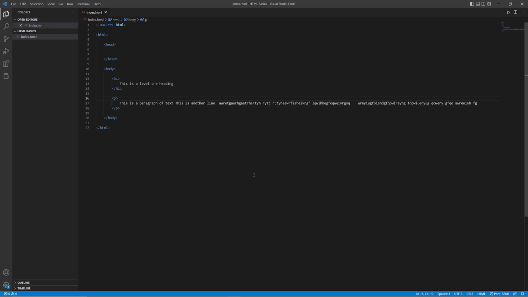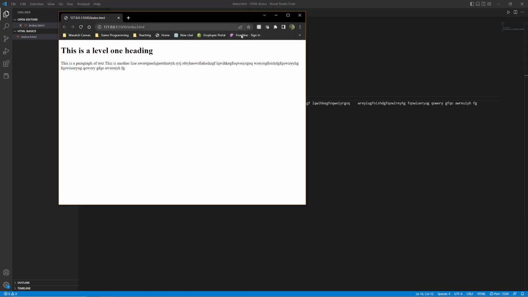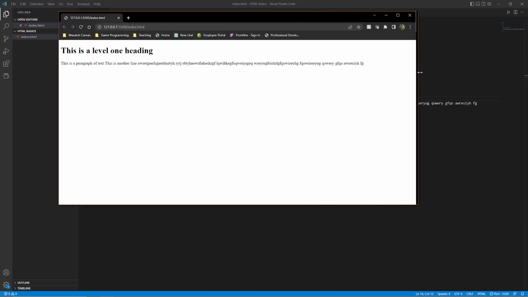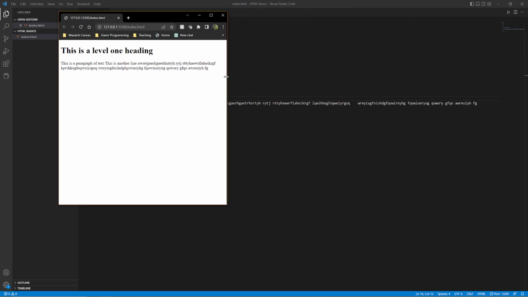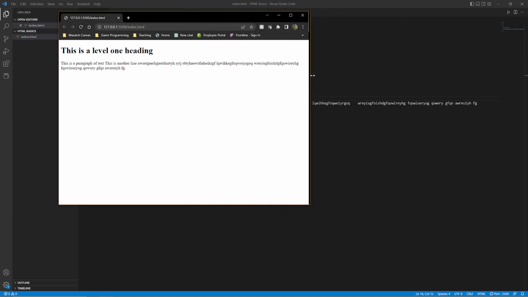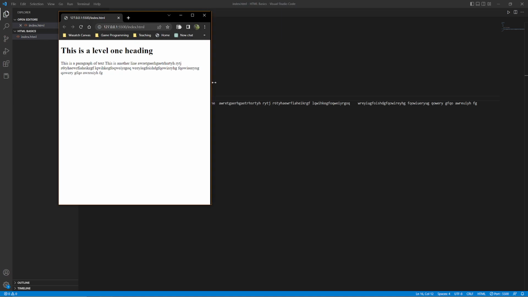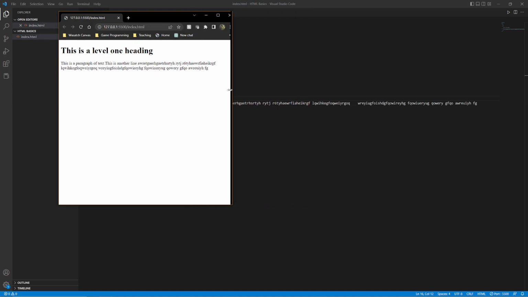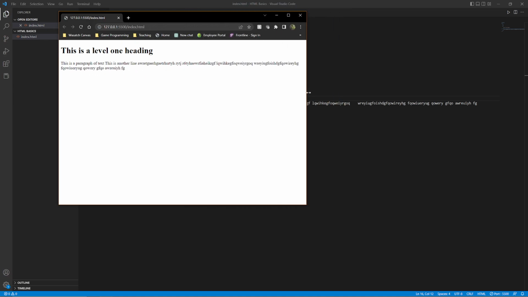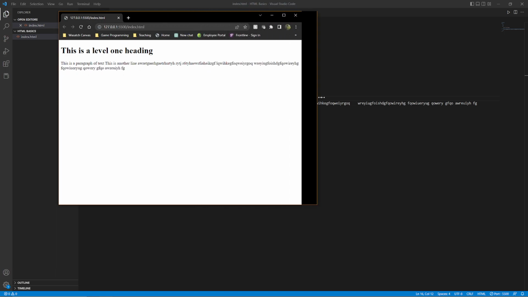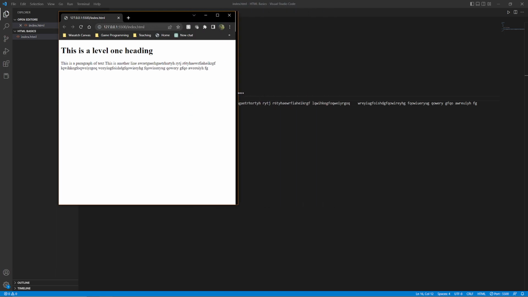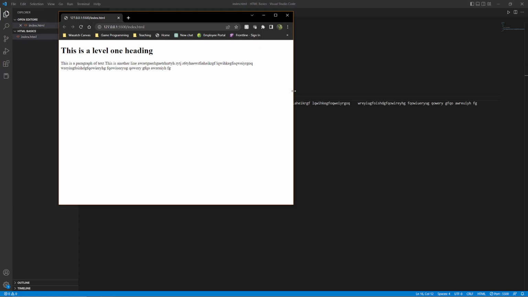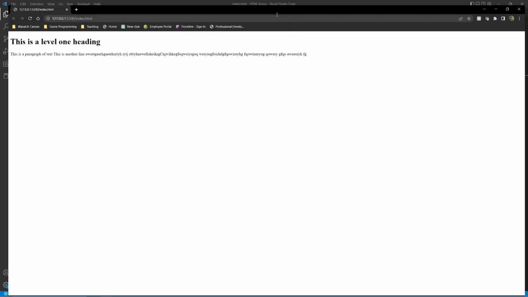So here we go. As you can see, as the paragraph runs out of space on my browser window, it'll drop lines, basically. But this is out of your control and is not a good way to set up a website. You always want to be in control of what you're seeing and aware of what's exactly going to happen so you can present the best possible experience to a potential user.